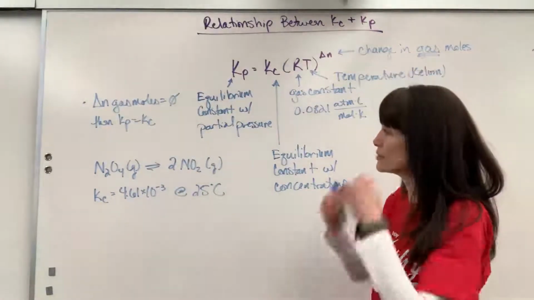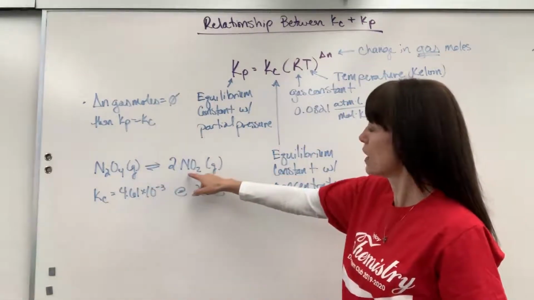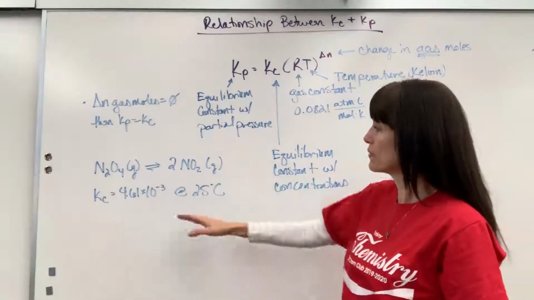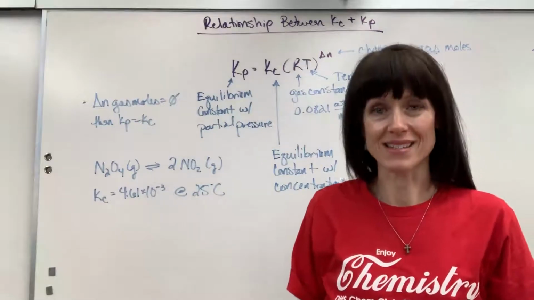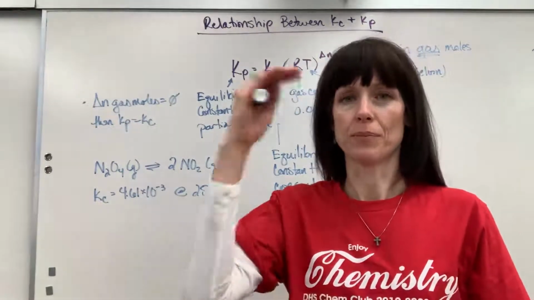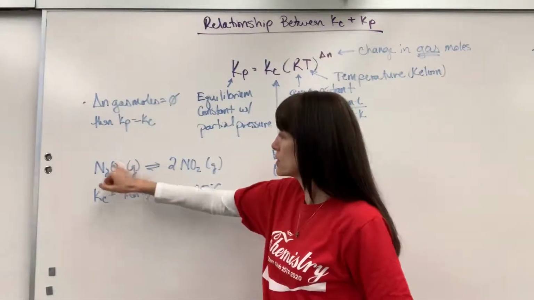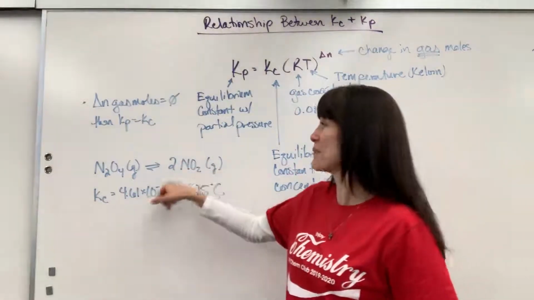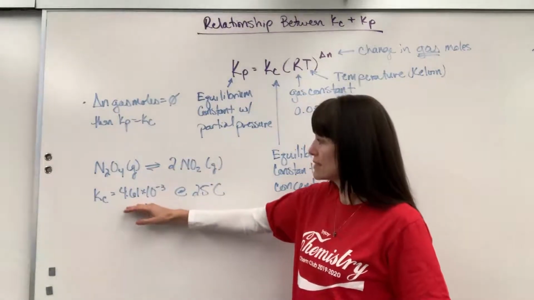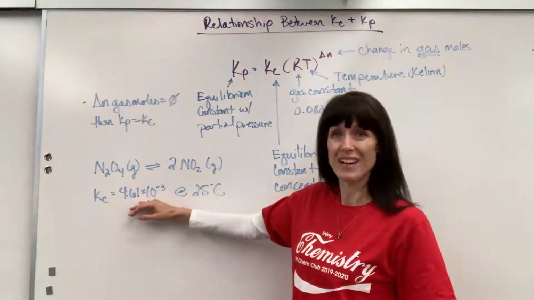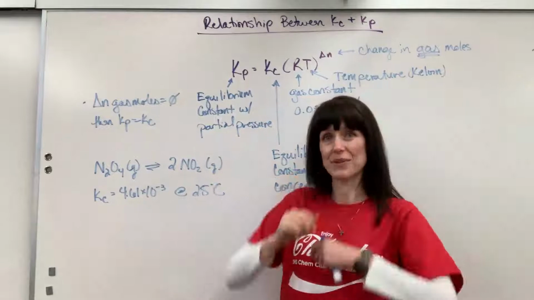Well, let's go ahead and do an example. We're going to have our dinitrogen tetroxide yields 2 moles of nitrogen dioxide. And we are given that the Kc value is 4.61 times 10 to the minus 3. Remember, Kc is unitless. It is a ratio between the products over the reactants when we're at that beautiful equal rate. The rate at which the reactants change to products is the same rate that products go back to reactants. And when we're at that beautiful equal rate, forward and reverse, the Kc, notice this is less than 1, is going to be reactant favored, that you have more reactants than you do products when you're at equal rates.